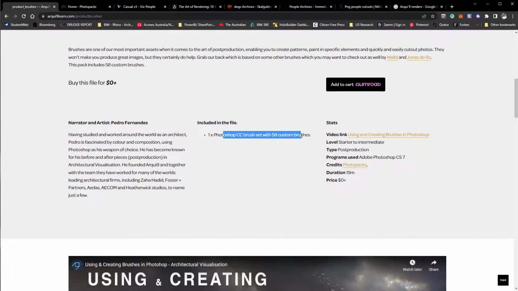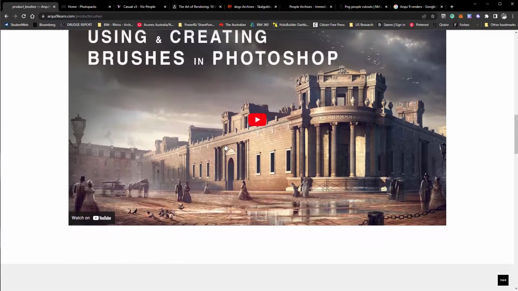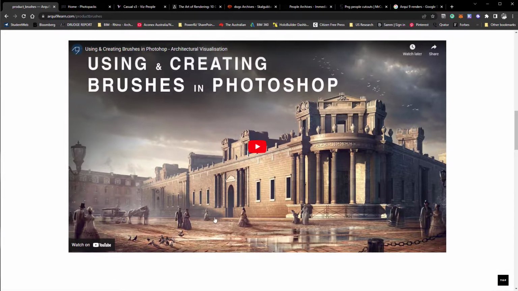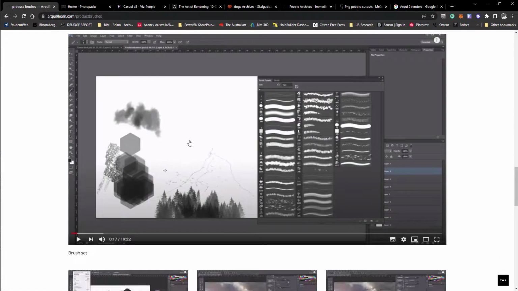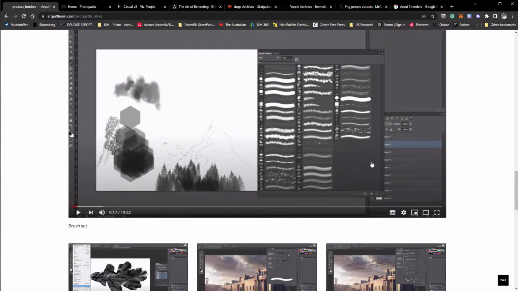So there's 58 custom brushes in there, and there's even a tutorial here showing you how to use those brushes appropriately, and it's very powerful what you can do with their set of brushes. So again, just follow the prompts. Just Google Archie 9 brush set, and I'm sure Google's first result will be this page. Beneath that, you can see some examples of some of the sets that are in there, and we'll go through it briefly as well, but includes stuff like foliage, like trees and leaves and clouds and stuff like that. And that's where a lot of the power really comes in.